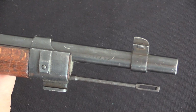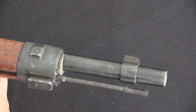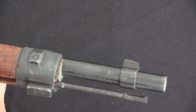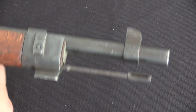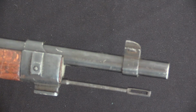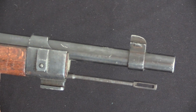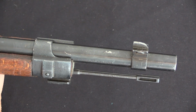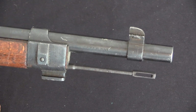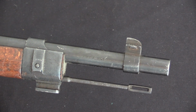In case you're wondering, this example is an earlier Century import. I don't know if there will end up being any of these that come out of the big stash of rifles that's imported out of Ethiopia. It would kind of make sense if there wasn't, given that the M41 was never actively used in Ethiopia. It didn't start to see combat service until after the Italians had been removed from Ethiopia. So maybe some ended up there, but probably not in the quantities of the earlier models.